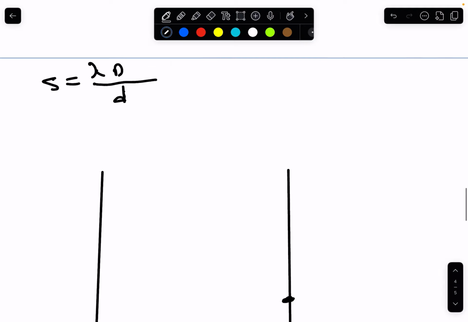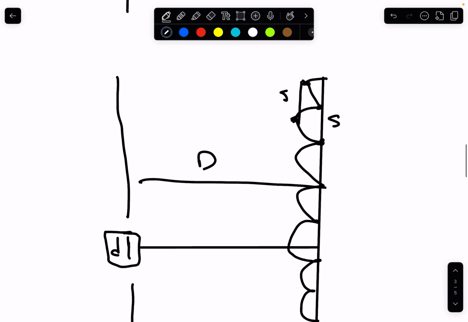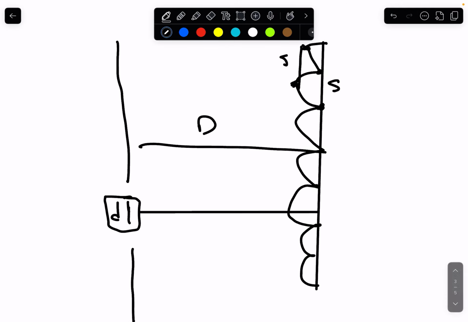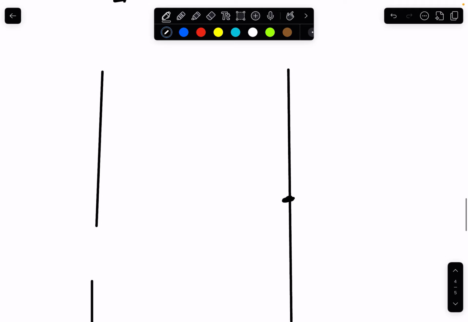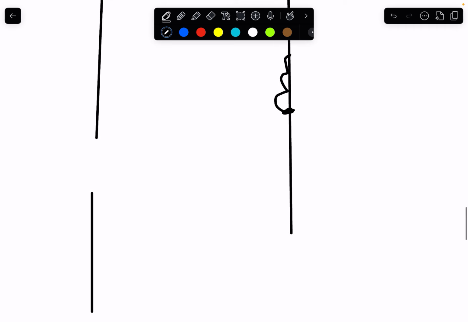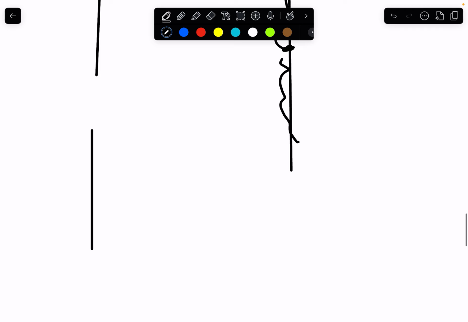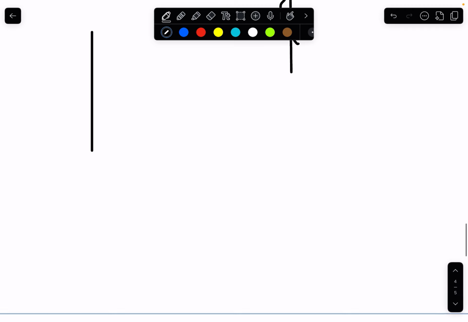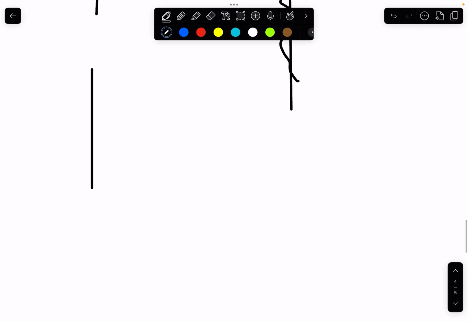But the difference here is that in double slit the maxima are always at the same intensity. Intensity doesn't increase. But here, the intensities of the maxima start to decrease. So it becomes this, then becomes smaller, then smaller until they hit zero. And it is the same case on both sides. So this is the only difference between double and single slit.